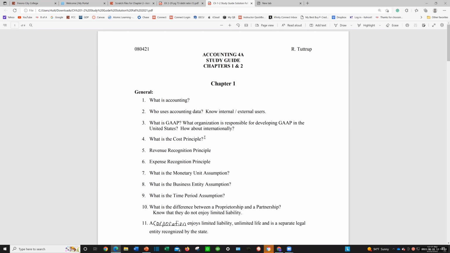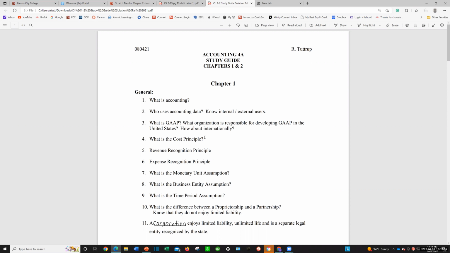Okay, so a test question could be like, okay, in 1930, your company bought this building for $50,000. It cost your company $50,000. Now, many decades later, that building is worth $50 million. Okay, it's worth $50 million. What are you going to carry that building on? The original cost of $50,000 or for what it's really worth, $50 million?